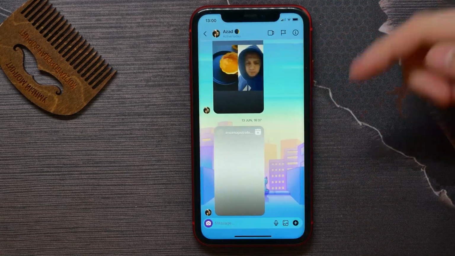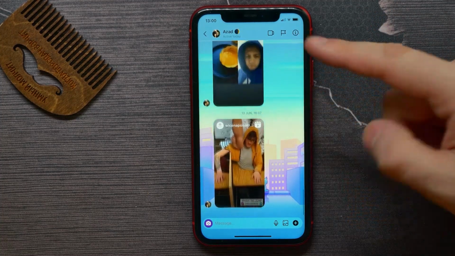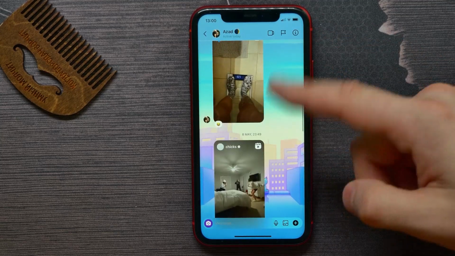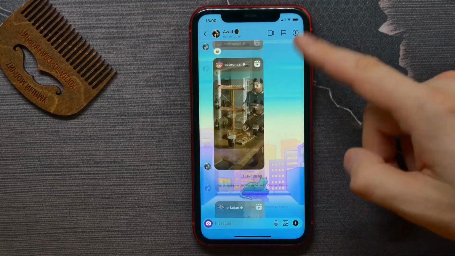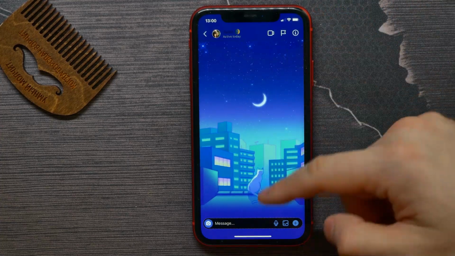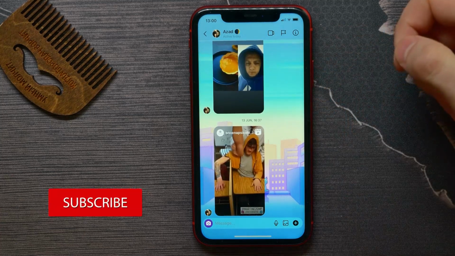Now you can open any conversation, and if you want to see the oldest message of that conversation, you can scroll down like that until the chat is loaded, and you will get all your chat history right there.